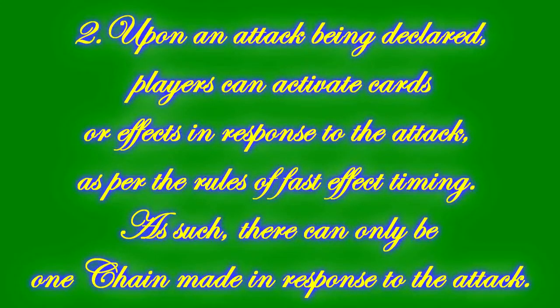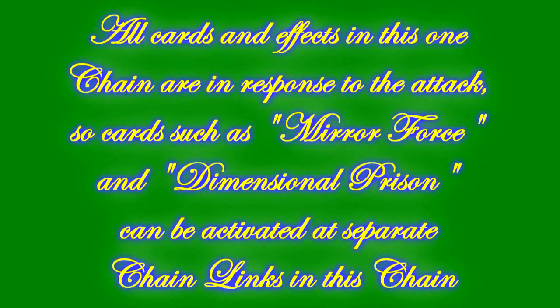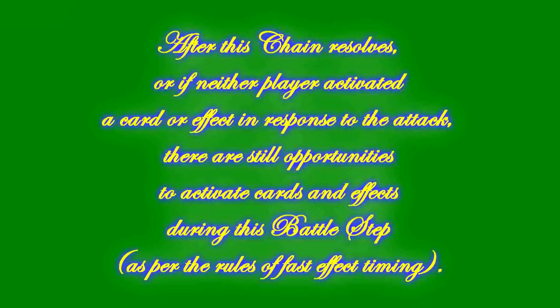Two. Upon attack being declared, players can activate cards or effects in response to the attack, as per the rules of fast effect timing. As such, there can be only one chain made in response to the attack. All cards and effects in this one chain are in response to the attack, so cards such as Mirror Force and Dimensional Prison can be activated as separate chain links in this chain.